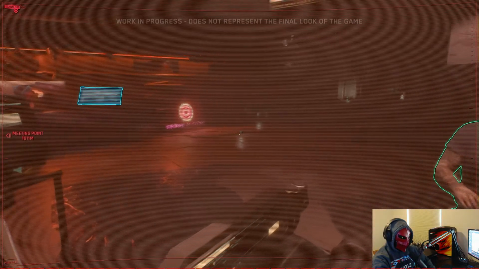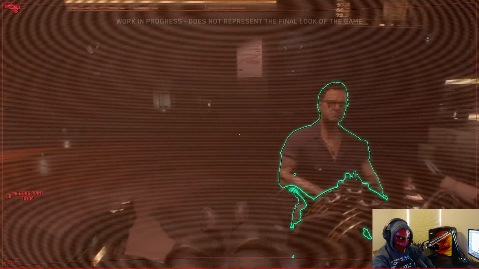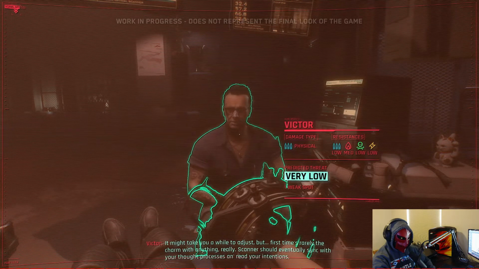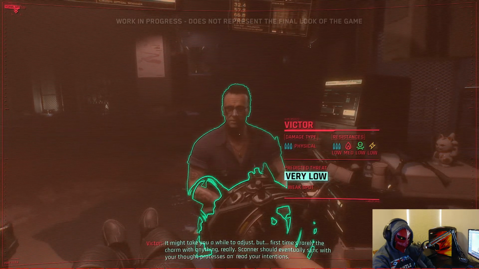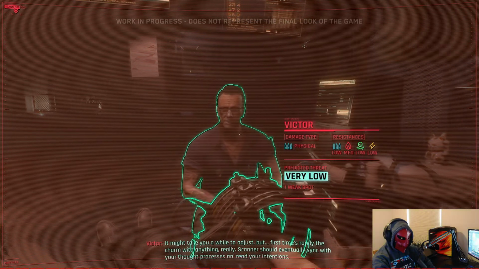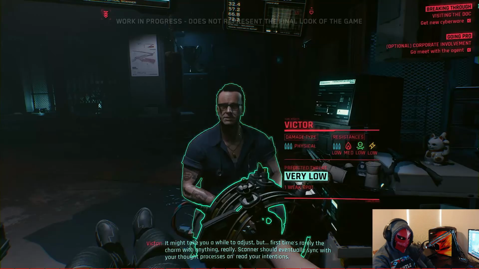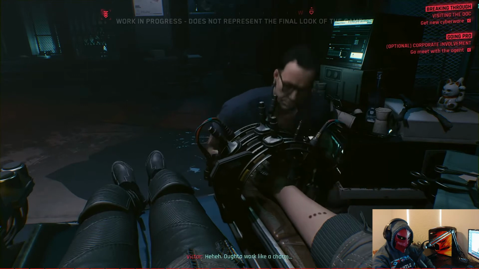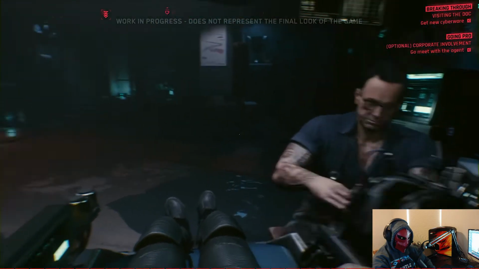Additionally, we can analyze objects, get details on enemy weak points or gang affiliation. It might take you a while to adjust, but first time's rarely the charm with anything, really. Scanner should eventually sync with your thought processes and read your intentions. Ought to work like a charm.